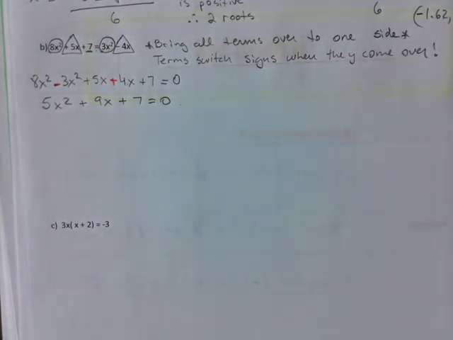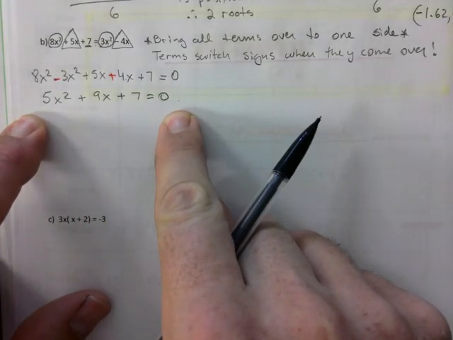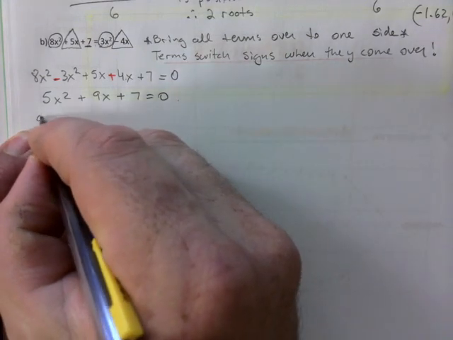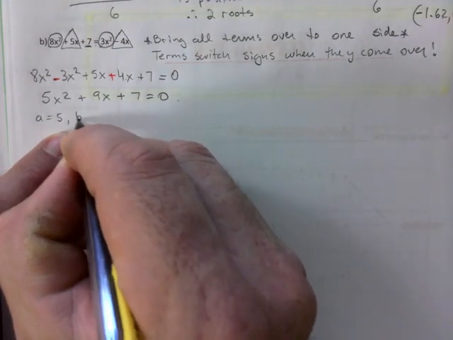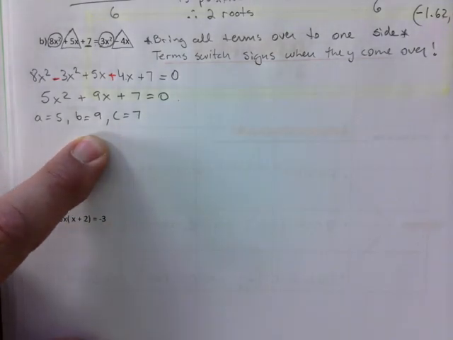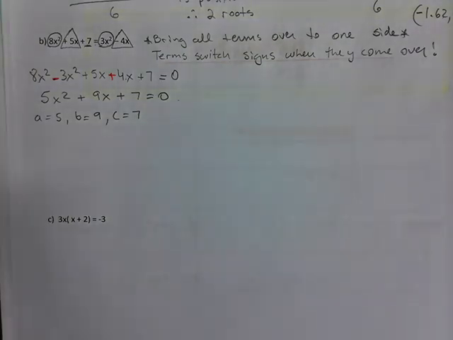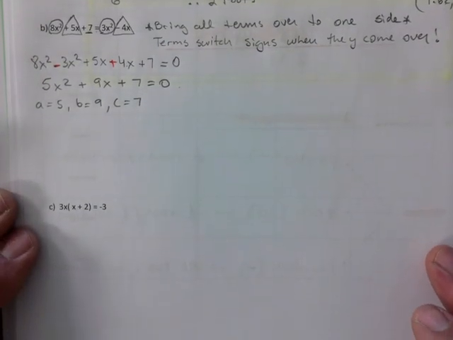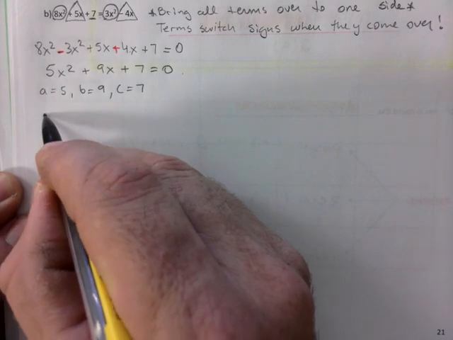So this would usually be, on a test, 1 mark, cleaning it up. 1 mark to get it to look like this. You combined like terms. That's what you were doing. And so A is 5, positive. I like you to identify this. Everything is positive, right? And now I just plug in and go. So this is my formula.